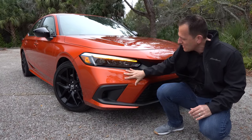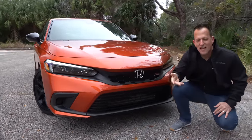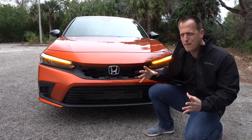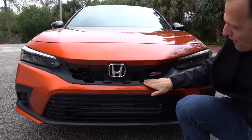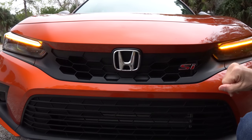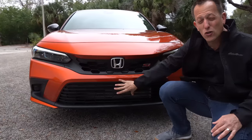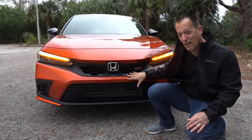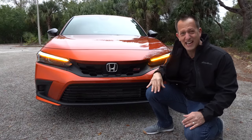I do like the flat black and that blazing orange color, which is unique to the SI — you can't get any other Civic in this color. Coming across the front grille, it's all about cleanliness and clean lines. They really kind of went back to their roots with the early Civic SIs. I like the unique grille — flat black, fully functional with your SI badge. Remember, SI doesn't stand for smart and intelligent; it stands for sport injected. We have the larger grille opening, and this is the 11th generation of the Civic SI. I'm liking this direction a lot more because they got rid of those crazy waffle griddle iron looking things, and I think that was a smart move.